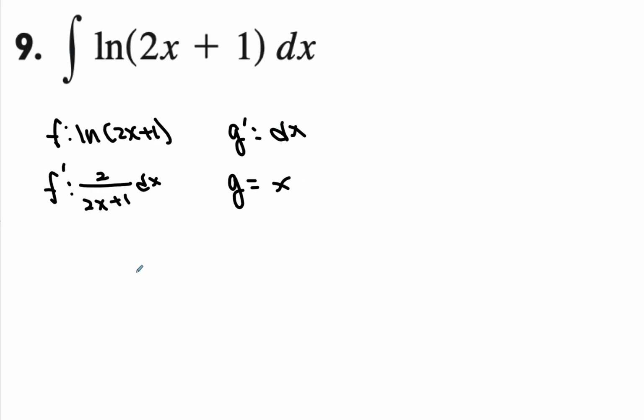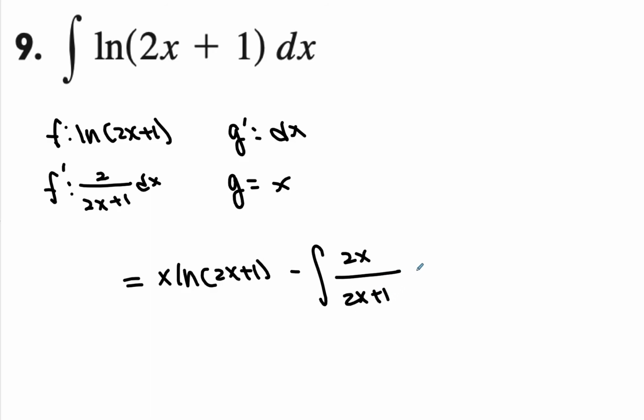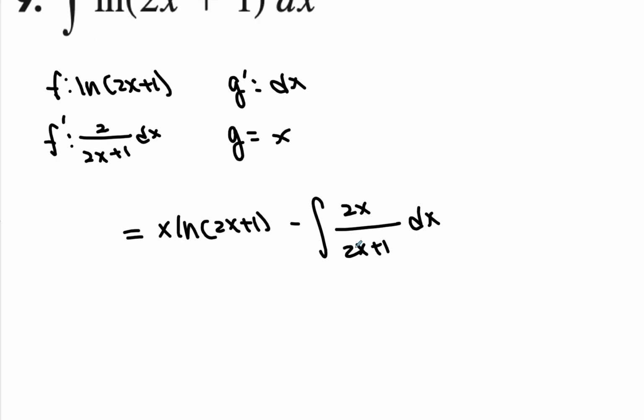So when you integrate this one, what we end up getting is x ln of 2x plus 1 minus these two put together, so we get 2x over 2x plus 1 dx. Now, how would you be able to integrate the second portion? You know what? I can, because 2x divided by 2x plus 1, what if I were to add 1? Then I know that top and bottom are equal to each other, so it would have been 1. But I cannot just add 1, so I have to subtract 1.